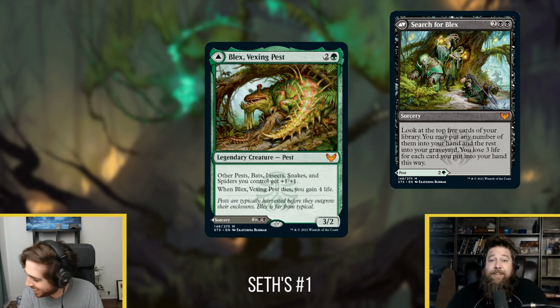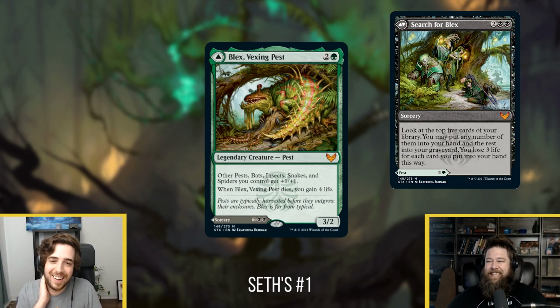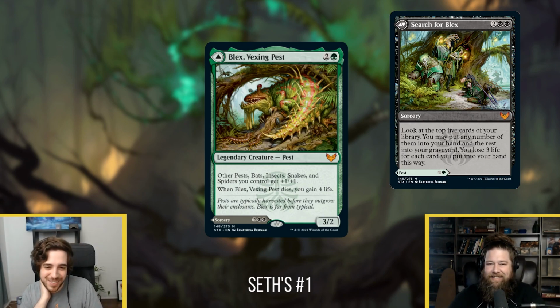And the backside draws cards from the command zone. That's like heaven. Tomer, what do you think about Blex? You found a commander that will finally make you cast it. Maybe not for its creature side, yes, but at least for the other side.